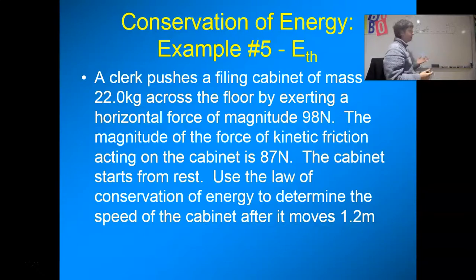Okay, so if we're going to do conservation of energy, we need 2 points. We have to say the total energy at one point equals the total energy at another point. So what 2 points would you pick? You probably won't pick some random point in the middle. That doesn't make sense. We're going to pick the beginning and the end of where we're interested in. Okay, so let's just call this the beginning and the end. So I'll write E_T equals E_T prime. If you want, you can do it A and B or initial or final, your choice. Okay, so in the beginning, our total energy is what? What's our total energy? It's not moving. It's not at a certain height in a gravitational field.